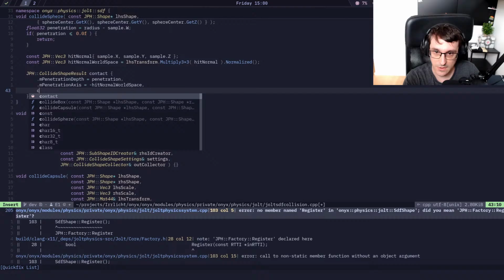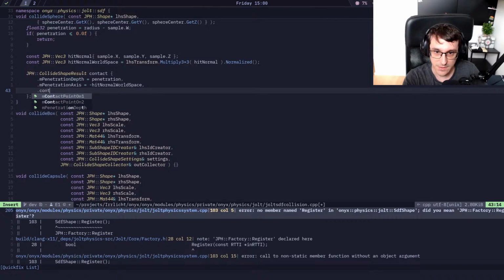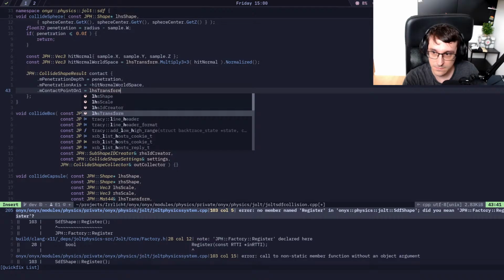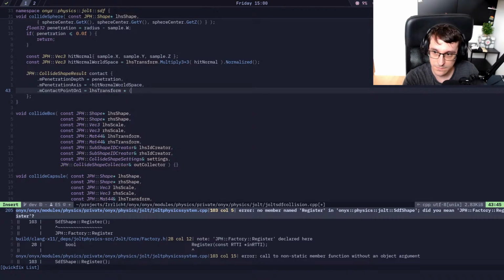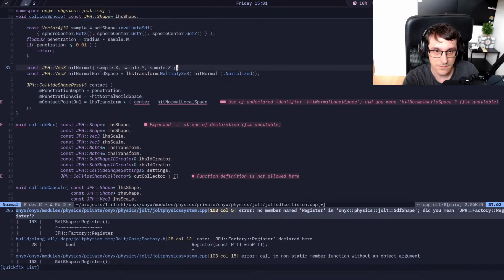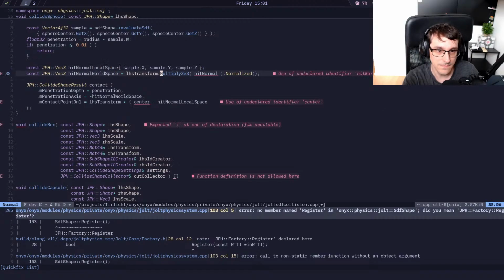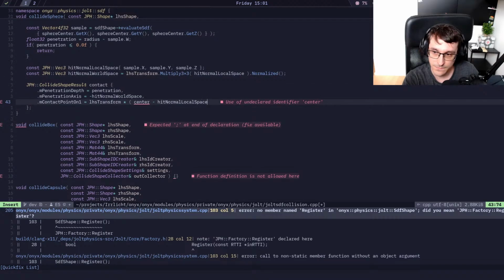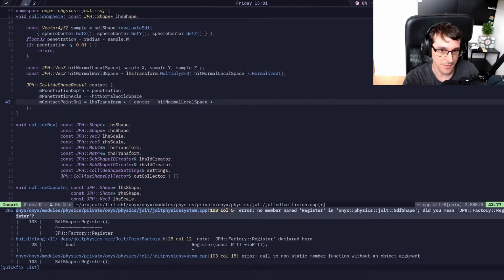And then of course we have as well the contact point on 1 times sampler distance, right? Distance.